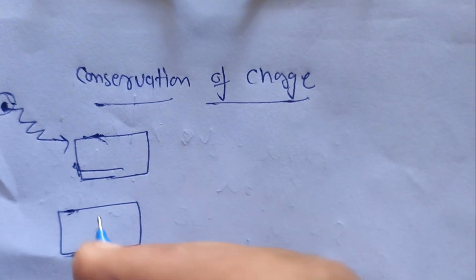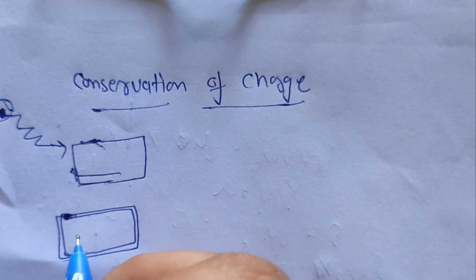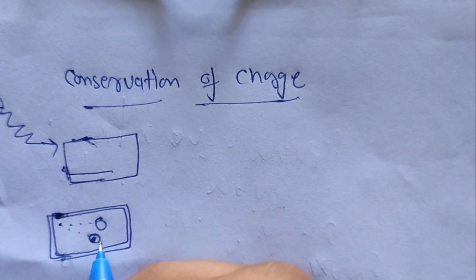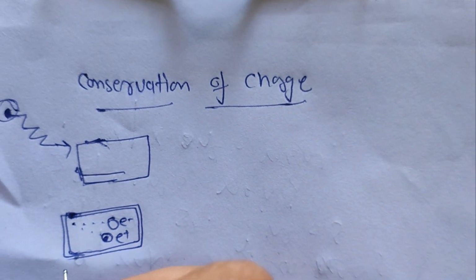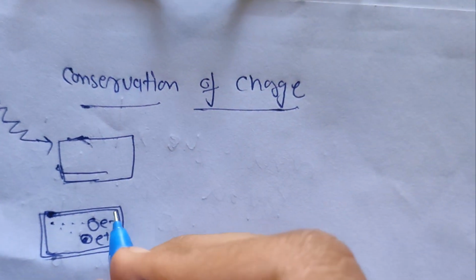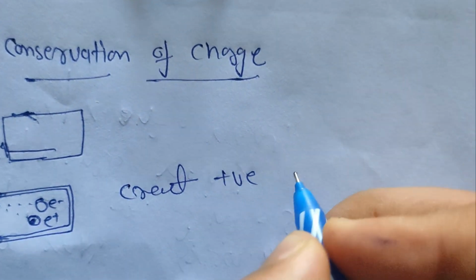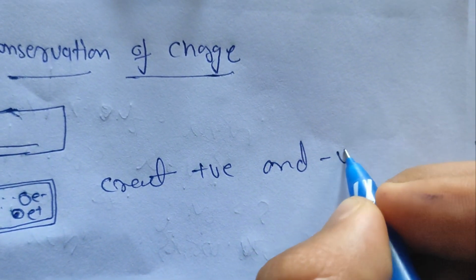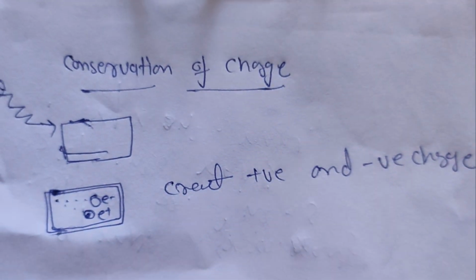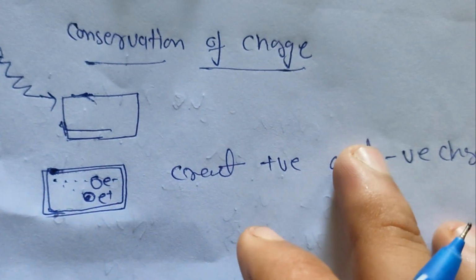After it collides with the wall, passing through it, we can see that it breaks into two parts. First is e positive, second is e negative. These are both created simultaneously. So we create a positive and a negative charged particle. But the definition of conservation says that charge is not created, yet here it is created.